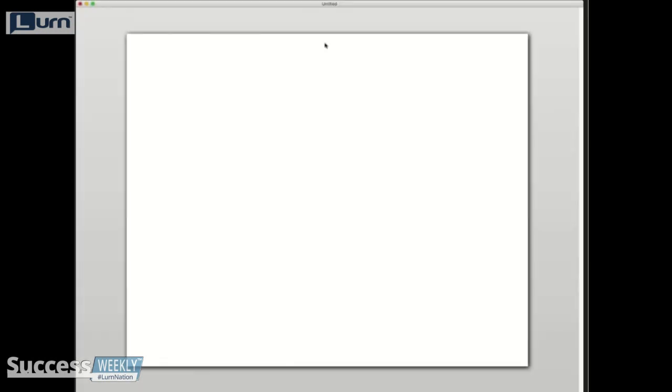Oh, Paintbrush. Okay, now you guys are seeing my Paintbrush, one of my favorite tools that I like to use and create mockups with, right? Funnels. This is where we're going to jump right into funnels. Let me go a little bit bigger here so you guys can see it a little bit better. There we go. So we're going to build a funnel. All right, so what is a funnel?